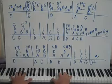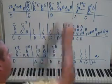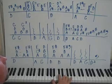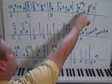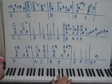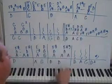Then we have, that's going to be E, C sharp, E. And only the top note changes. I put a squiggly line there because you're going to keep the same two bottom notes. So to make it less confusing, just change the E to an F sharp, but still play the A and C sharp, and then go back to the A, C sharp, E.